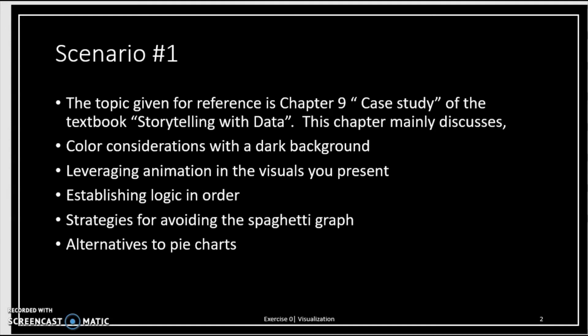This chapter mainly discusses 5 points; it is divided into 5 case studies. The first one is color consideration with a dark background. Next is leveraging animation in the visuals you present. Then establishing a logic in order. Then strategies for avoiding the spaghetti graph. And lastly, the alternatives to pie charts. We will discuss each topic in detail in coming sessions.